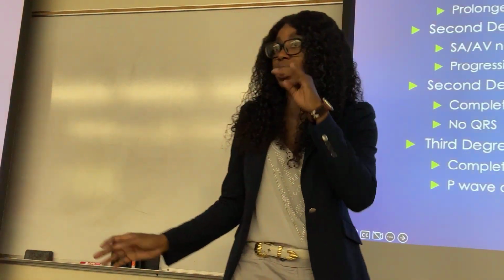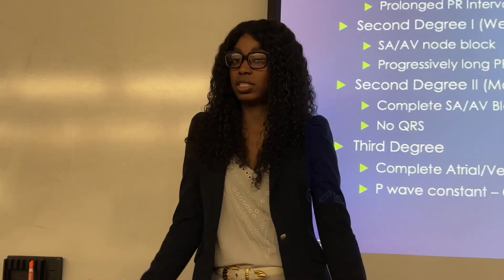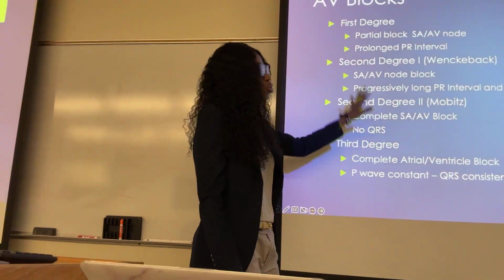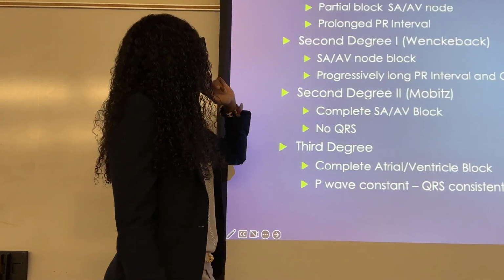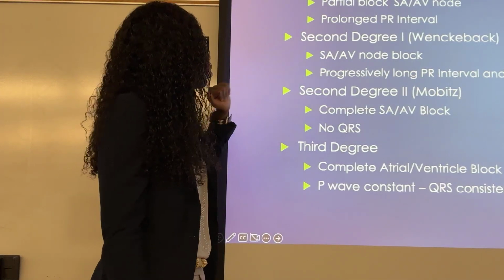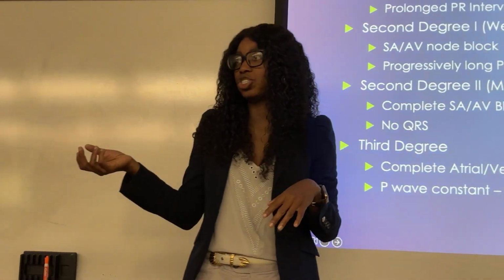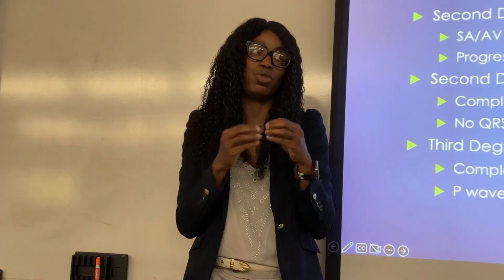Okay. So now this is AV block. We're not covering that in our class. This is just a nice to know concept, knowing that it exists. That's quarter 4 mostly, so you do not have to study this for your exam. But we also have AV block. We have first degree, second degree type 1, second degree type 2, and third degree. And what it just means is there's a disconnection between the atrium and the ventricles. They don't communicate with each other.